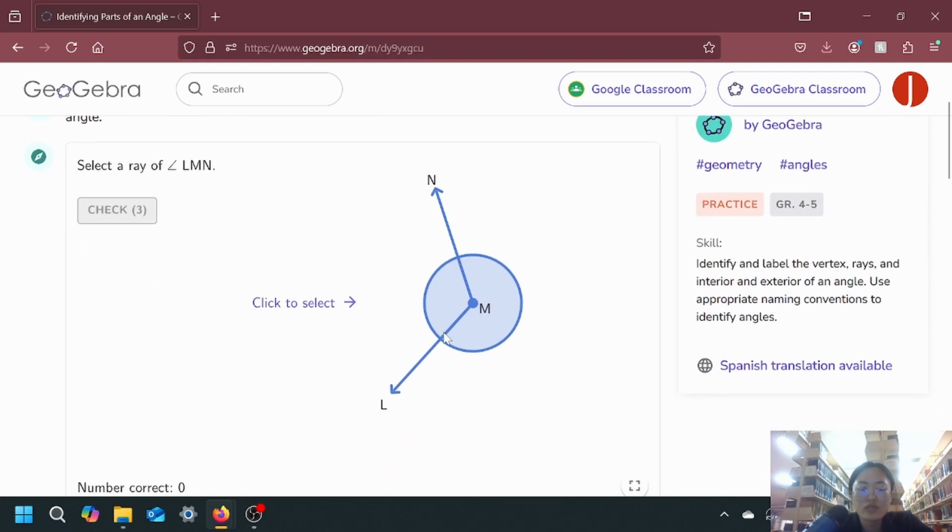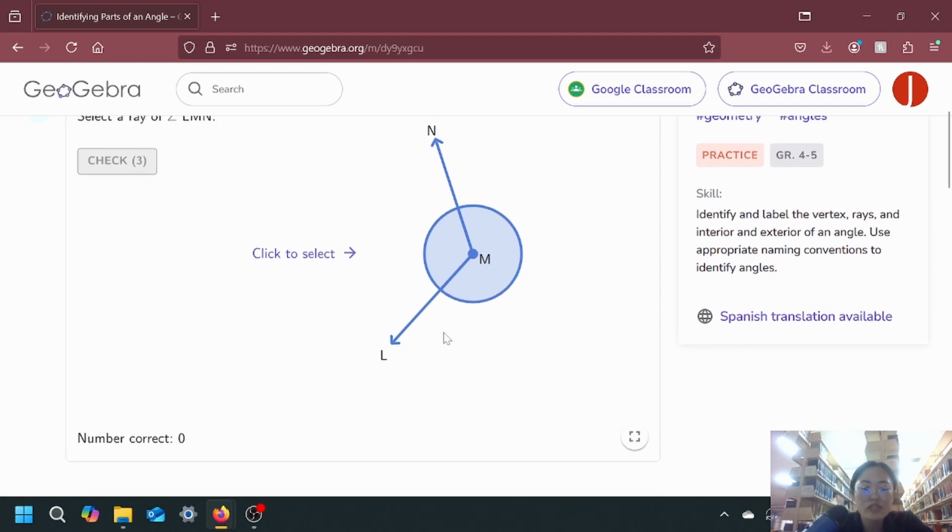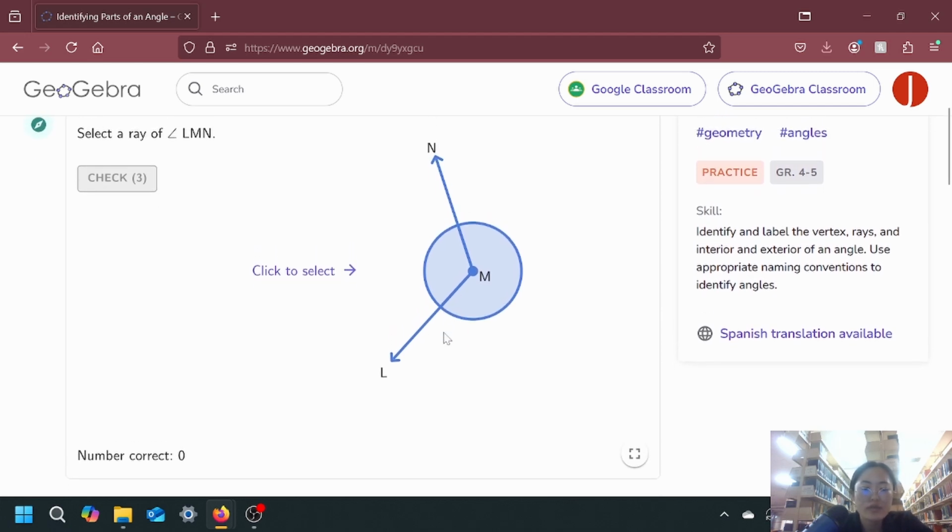GeoGebra has the affordance of being a suitable teaching resource to improve students' engagement and achievement in selected topics of mathematics for grades 4 to 12. However, one of its challenges of using GeoGebra is that it requires students to have some technology fluency to navigate the software. One of its limitations is that GeoGebra will mostly require an internet connection.